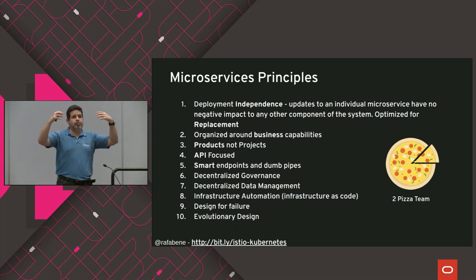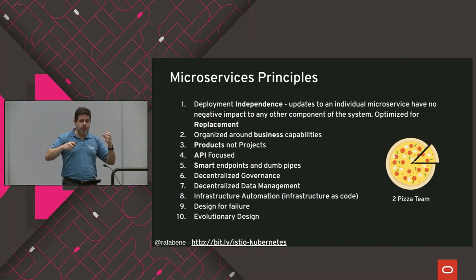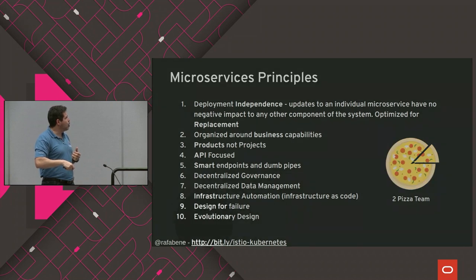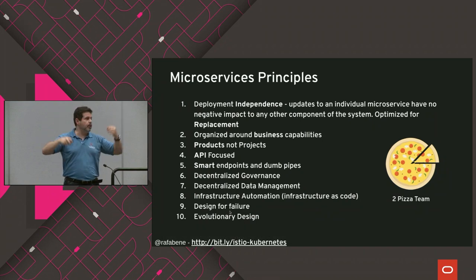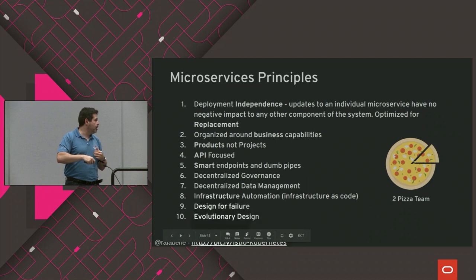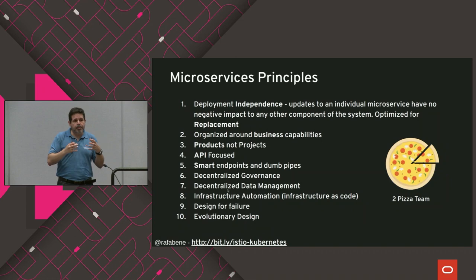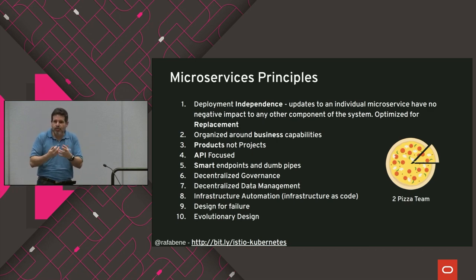Of course, to achieve that deployment independence, we need to have a very focused and very clear API. Sometimes the API can change, so we need an evolutionary design as well. Because we have service A calling service B, and things can go wrong, we need to design for failure. As I said, decentralized data management, decentralized governance. I will not go deep on these points because this is not a microservice talk. I imagine that all of you are producing microservices and want to do a step beyond, want to achieve something more advanced.